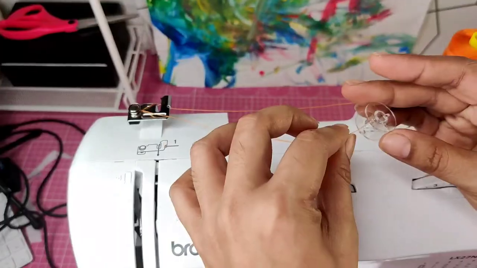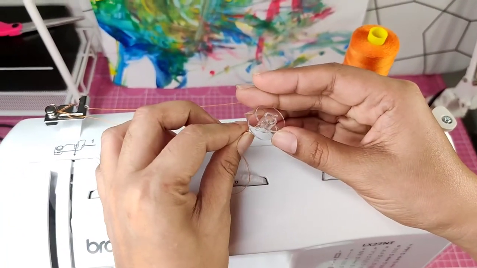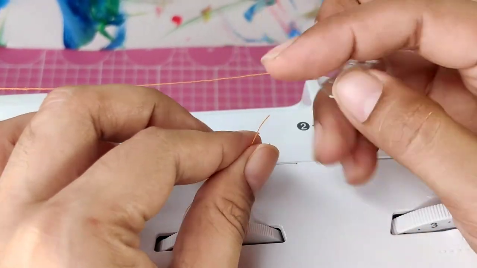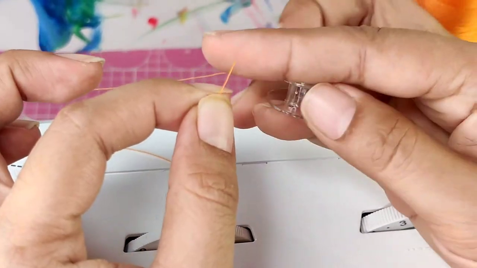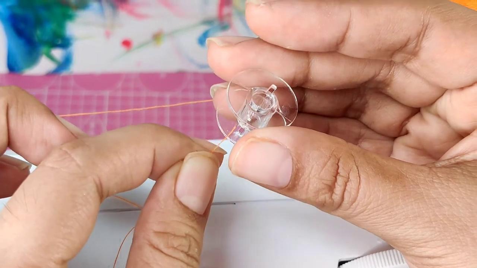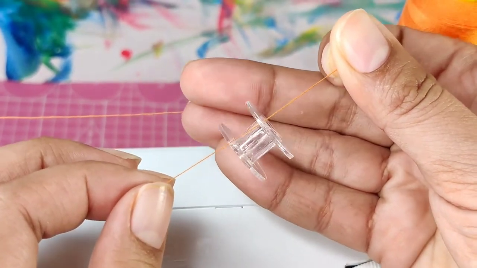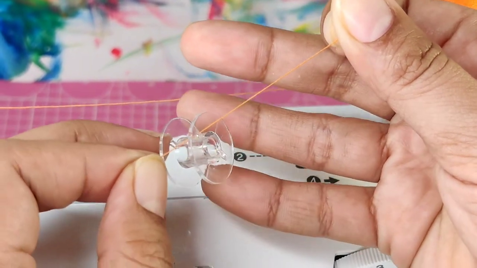Insert the end of the thread through your bobbin. Insert it from the inside and out through the top of the bobbin through that small hole there. You'll need some focus on this step. Be careful not to let go of the thread or else you'll have to reinsert it again.